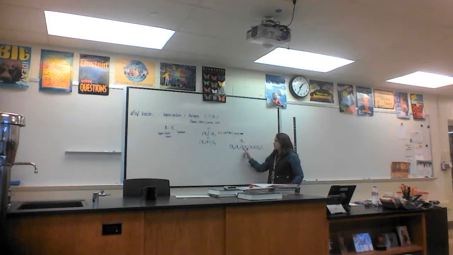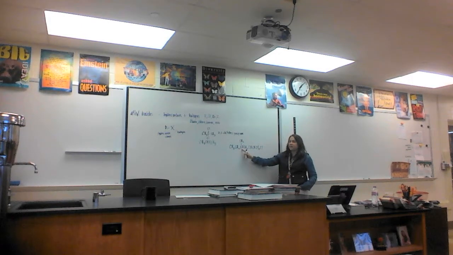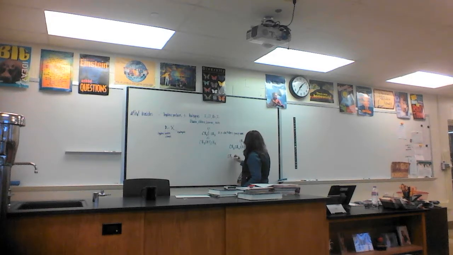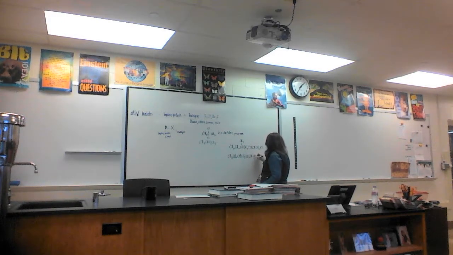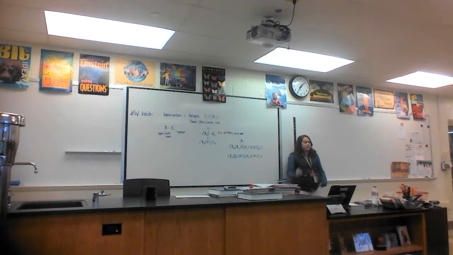Now, I could have just as easily written CH3, CH2, CH, CH3. I think that's hard to see for students because most of the time in a college book, it's going to look like this. See how that CH3 is stuck in the middle? That should be like a red flag to you. There's no way in the middle of a compound you're going to have a CH3. It would violate the octet rule. And have you ever seen carbon violate the octet rule? It doesn't. Okay?